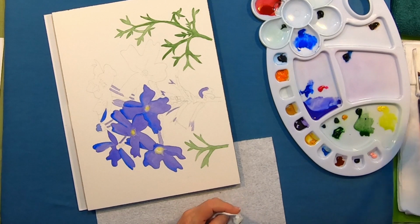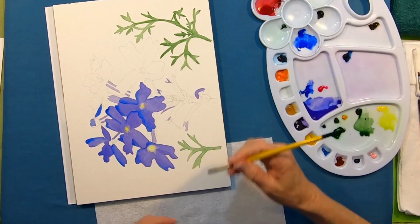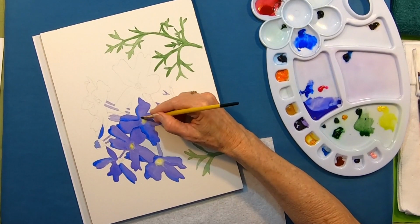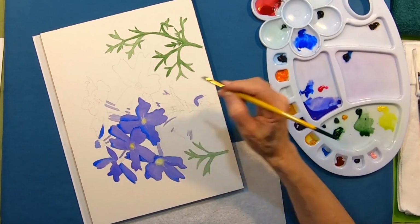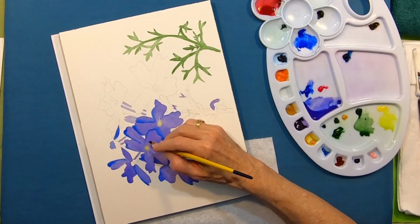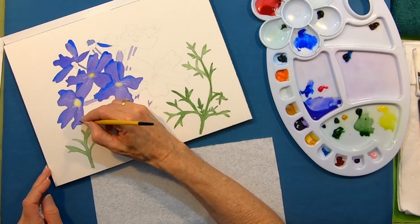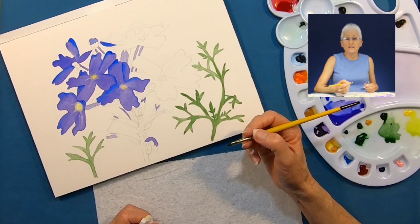We can just do just a touch more here. Let's try this one. Just come out just a little bit. Do a little lifting. Make this extend out just a little further. Let's do some over here. A little too much water on my brush there. Also, I'll take this opportunity just to lighten up a few spots on the petals. We'll come back later and put some dark accents in there as well.